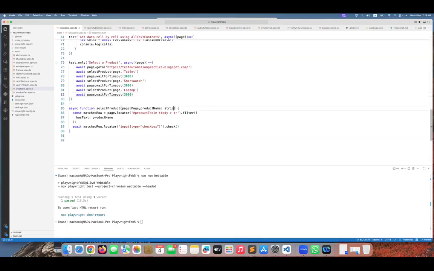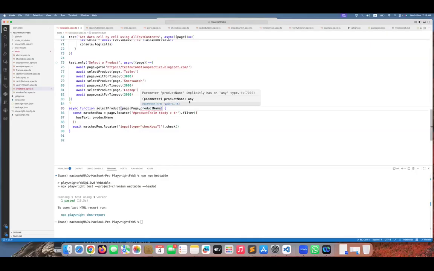If you don't specify it, immediately it says parameter product name implicitly has an any type. Suppose you don't specify the data type, by default it will consider there is one special data type called any. Any means it can accept any kind of data type. Okay, got it.